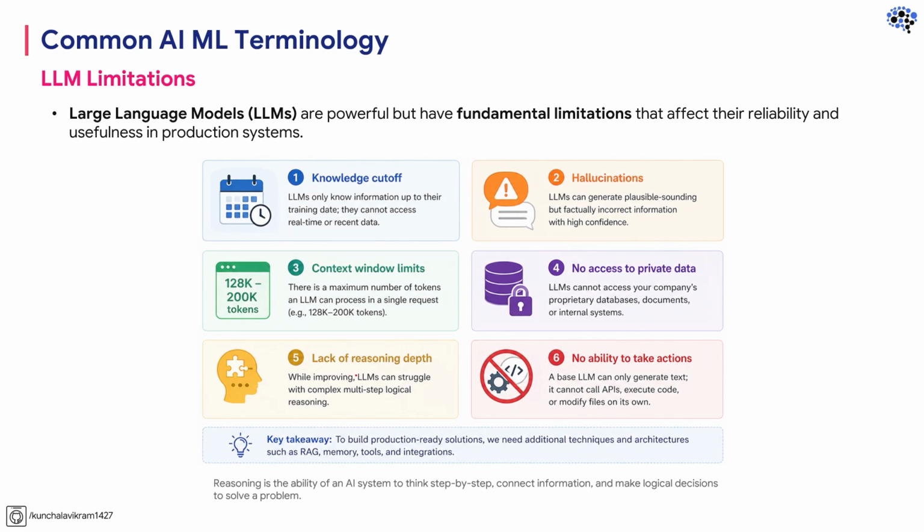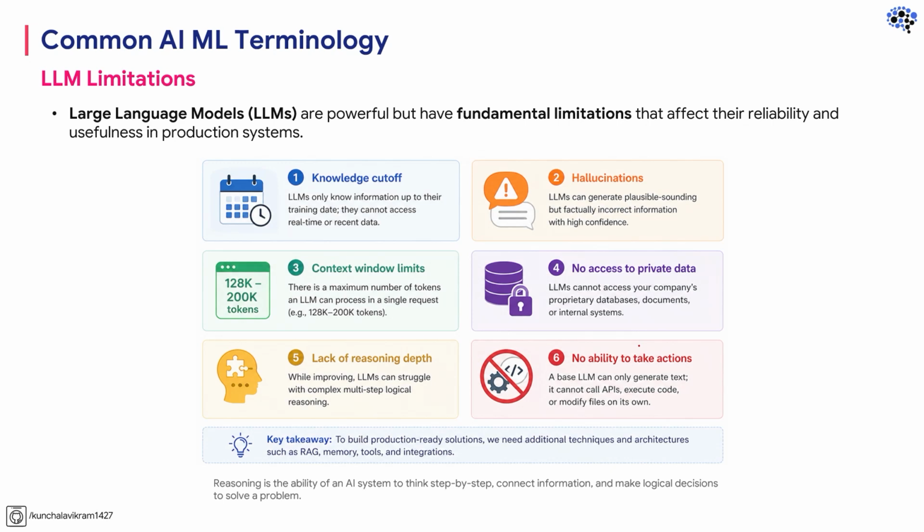And the other one is lack of reasoning depth. Of course, this is not very true for the recent LLMs, so we can discard this. LLMs have a level of reasoning depth where they can understand the overall intent of the question, and they can use multi-step approaches to basically achieve a goal.